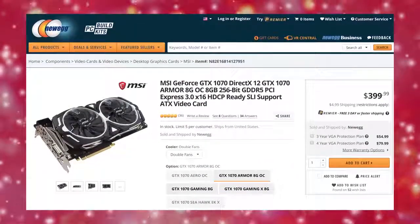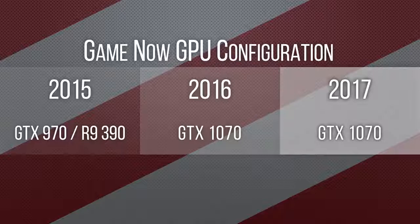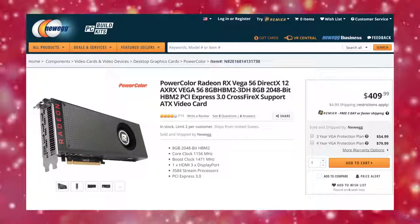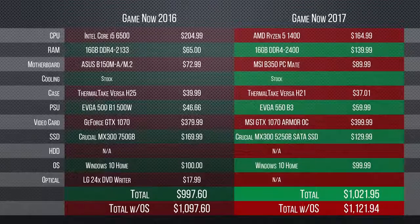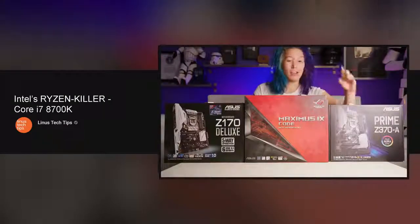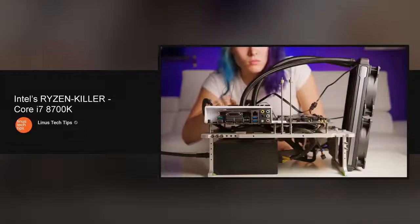And the GTX 1070 is what we managed to stuff into this roughly thousand-dollar budget. The 1070 isn't a step forward from last year, but it's not a step backwards either, with its excellent 1080p or even 1440p performance. Once Vega 56 availability improves, that would also be a viable option for team red members. Compared to last year we spent a few bucks more, but we get into a fresh platform that promises solid upgradability. You could choose a Core i5-7500 with a B250 board, which might give better performance, but you'd be over budget and less likely to be able to slot in a new CPU for a performance increase a year or two from now.